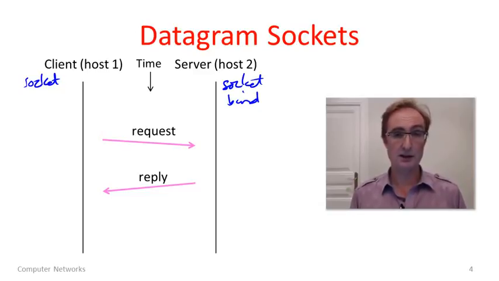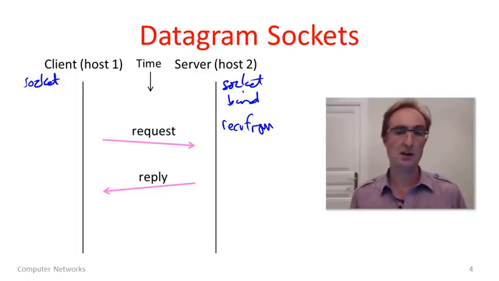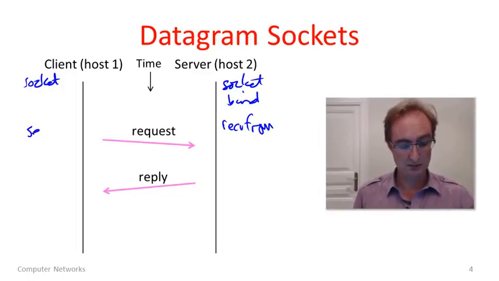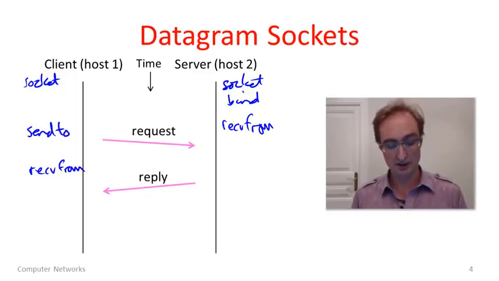So we now simply want to send a datagram. What do we need to do? Well, usually the server will call receive, in this case receive from, to receive a message. That's a blocking call, so that really says I want to receive a message, and the process then blocks while the kernel waits for a message to come along. At some later time, the client will call send to send the request from the client to the server. At this stage, the receive from call will unblock and we'll have the information there, and the server can then process the request. On the client side, right after sending to, since we'll be expecting a reply, we'll call receive from. This instructs the client now to wait for a message.